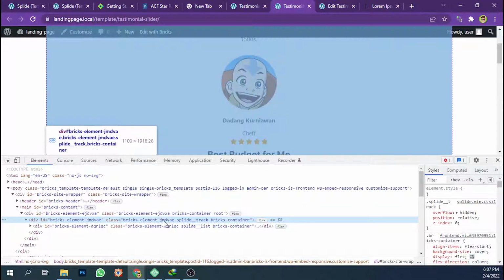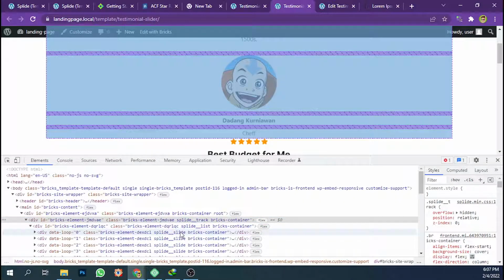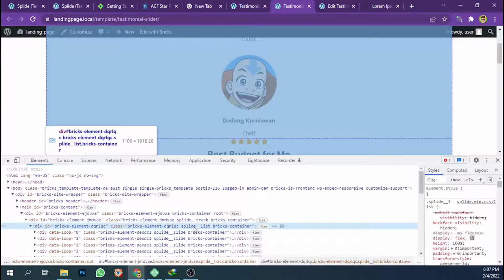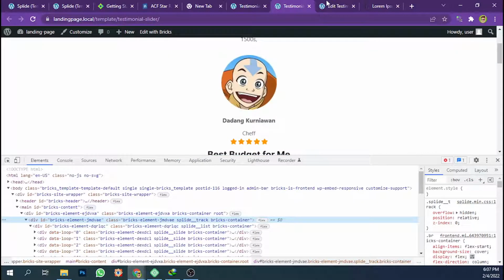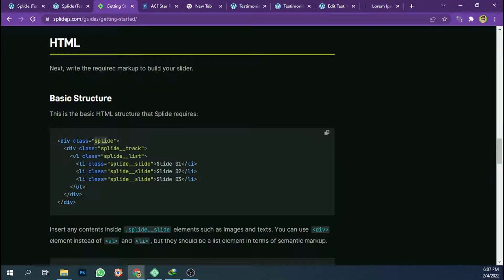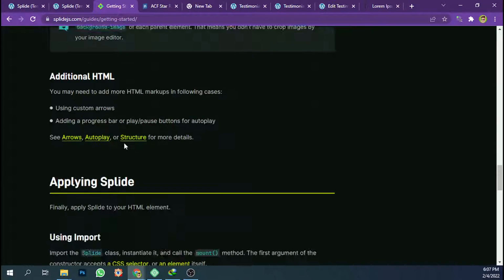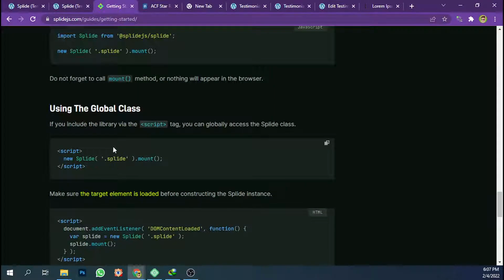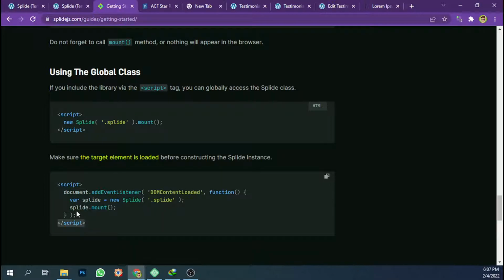Let's see. We have a Splide slide, Splide list, and Splide track. For the class here, the Splide, it's only optional because it is only used to initialize the script that we're gonna use from here.